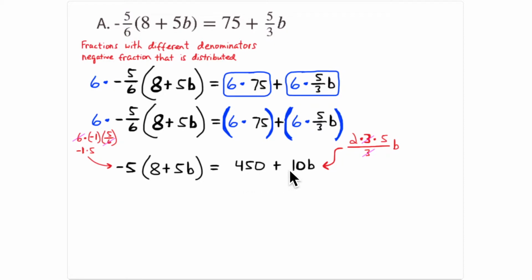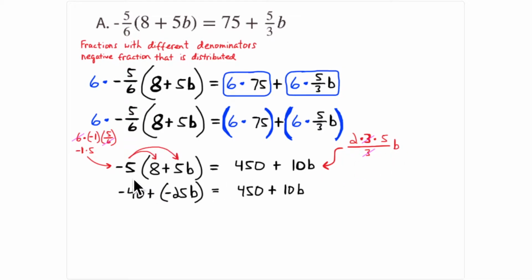And that equals, over here, what's happened is that 6 times 5/3 is, you can factor out the 6, 2 times 3 times 5, so that you can see these 3's cancel out. 3 divided by 3 is 1. So this is the 6 right here. 2 times 3 is 6, times 5 divided by 3. And that 3 divided by 3 is 1. So you're left with 10b, 2 times 5 times b.